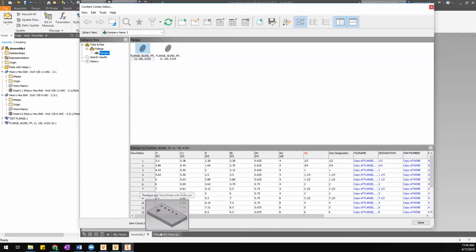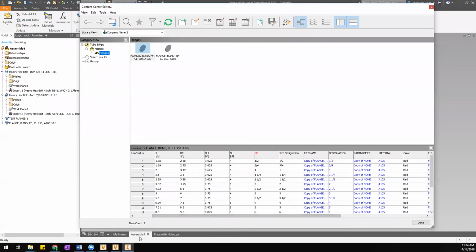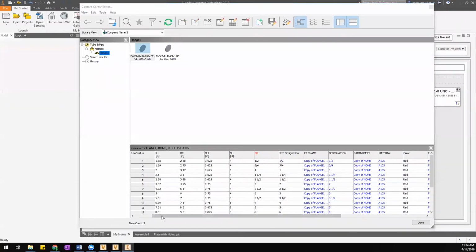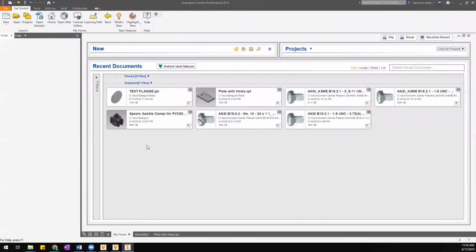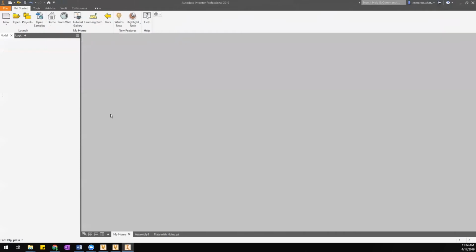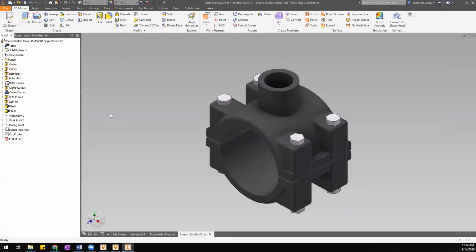So let's say there's a part that I need. There's not already a version of it in the out-of-the-box content. If there is a version of the out-of-the-box content, it probably makes sense to just start there so you don't have to redo stuff, right? Save yourself some time. But in this case, there's a part that I want, I want to have a saddle, a pipe saddle. And there aren't any of these in the out-of-the-box content.